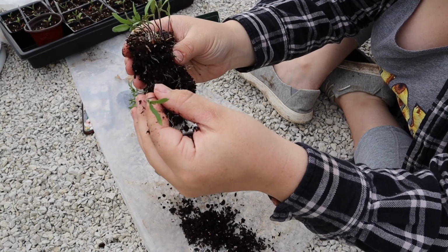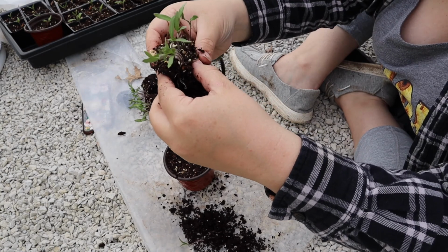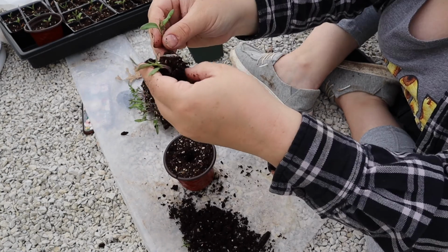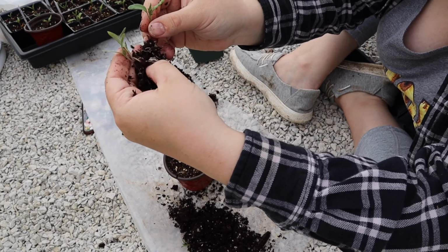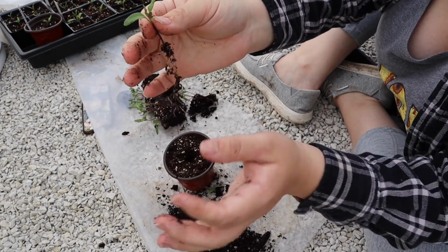And just kind of tease them. You don't want to completely annihilate them. I just kind of tease. There's a tomato right there with all the roots.